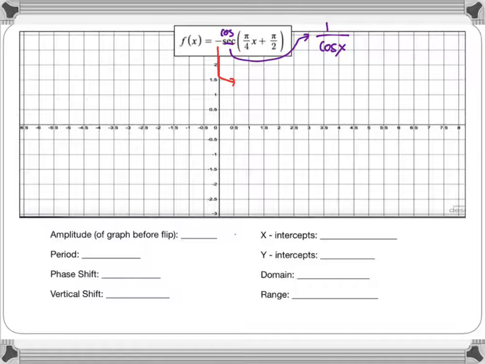We start off with this value out front, and we start with the amplitude first. And it looks like I'm going to get the absolute value of -1, which is 1. So we know that it's going to be flipped around the x-axis here and have the amplitude of 1. And I'm going to clear some of this stuff out here. So that means that for cosine, it's going to start down here.